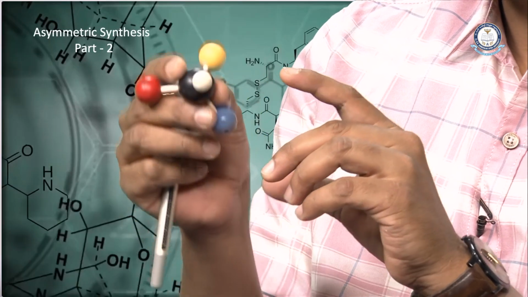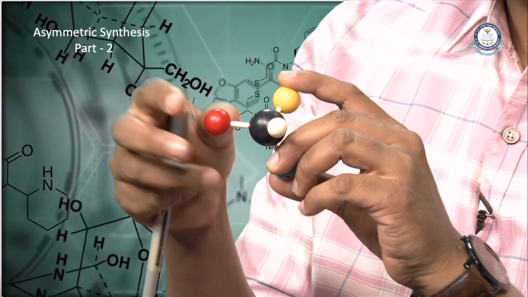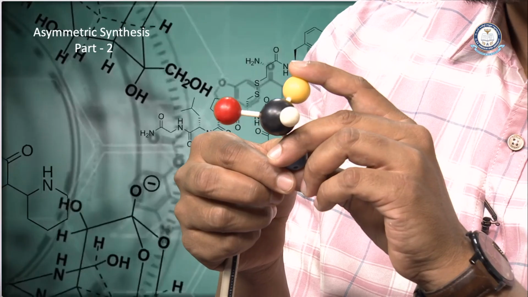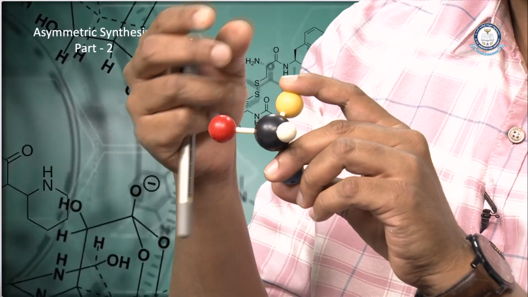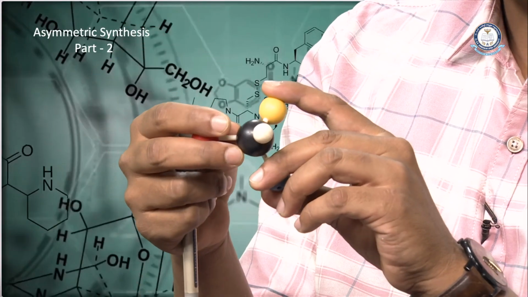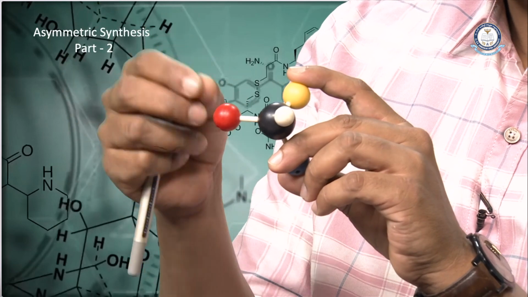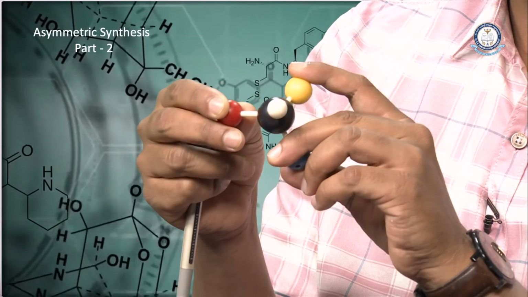So because of that, now we will give the nomenclature to this. Whenever we are giving the RS nomenclature, this is a methyl group, this is the COOH group. First you should give the priority to the OH group, after that to the COOH group, after that methyl, after that hydrogen. So after replacing one of the hydrogens with a deuterium, if I am getting R, in such cases this hydrogen atom is called pro-R center.